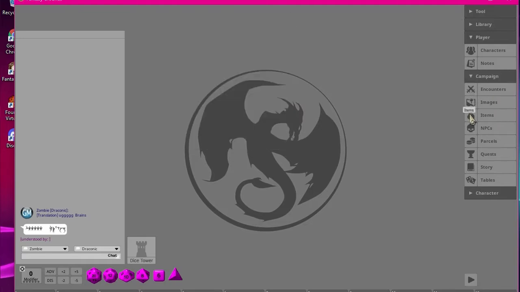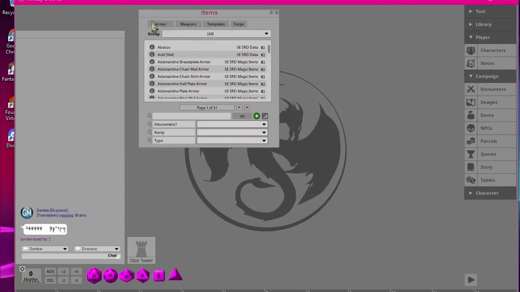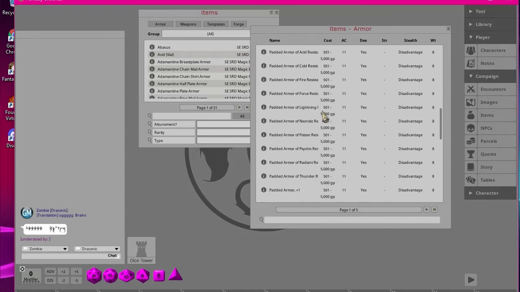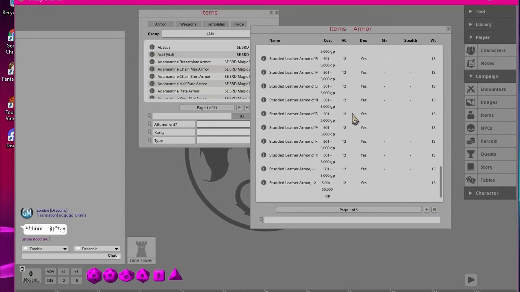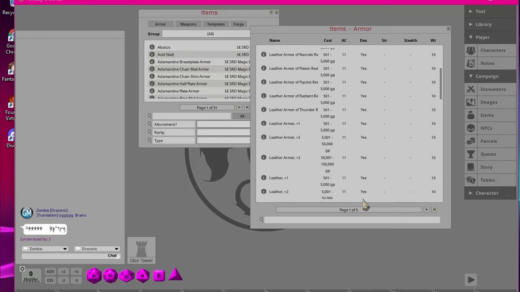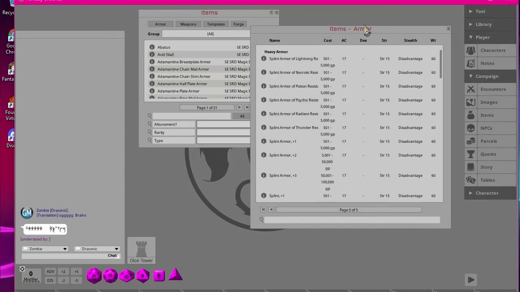All right, the next thing we have is items. So you can create your own items. You'll notice the items actually has these top things. We have the armor here, which is the default armor that it gives you in the various books. Because this is just the SRD, basically all we're going to see is that. You'll notice we actually have 5 pages. There's page 2, 3, 4, and 5. And each of these, once again, you might have a buckler, you might have a dragon head. It depends on the theme you have.